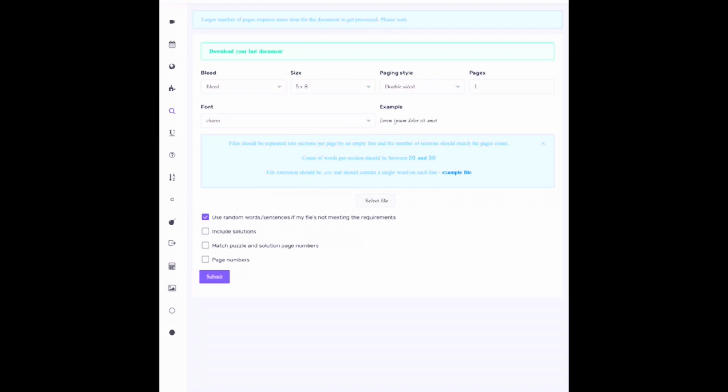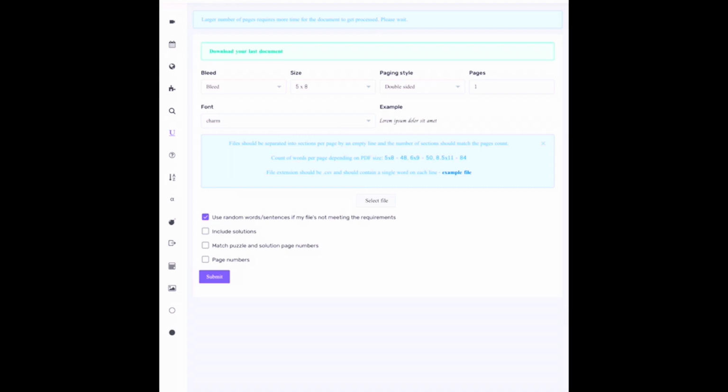Moving on, just past the word search puzzle generator, we have the Hangman puzzle generator. I don't know about you, but I certainly enjoyed playing this game, especially on rainy days when I was younger and had a lot more time on my hands. And I'm sure there are still plenty of kids out there, and even adults too, who certainly enjoy playing this game. As with the others, you can edit these settings to match what you need, and then you can create a CSV file with the words that you would like to use.